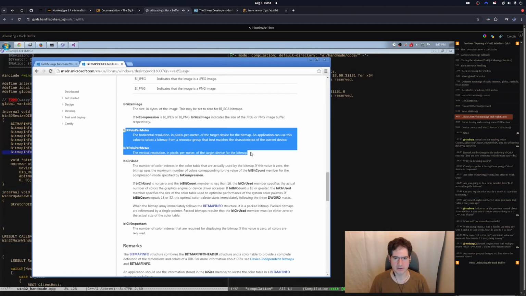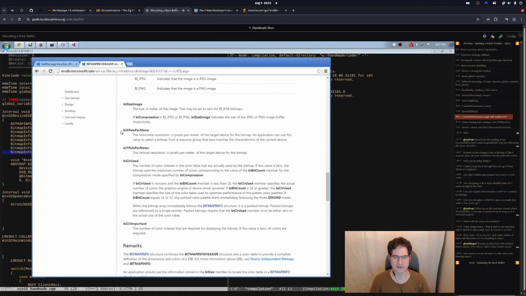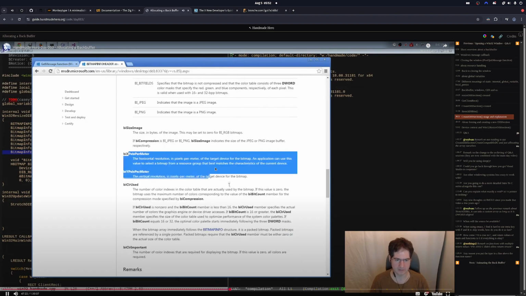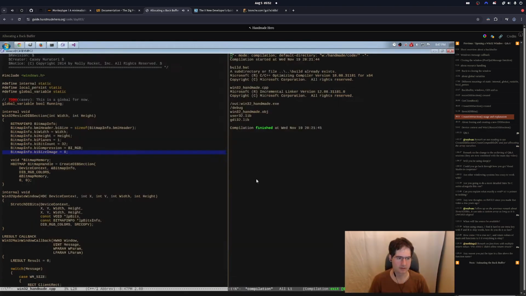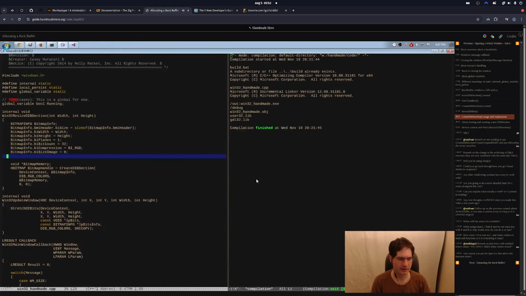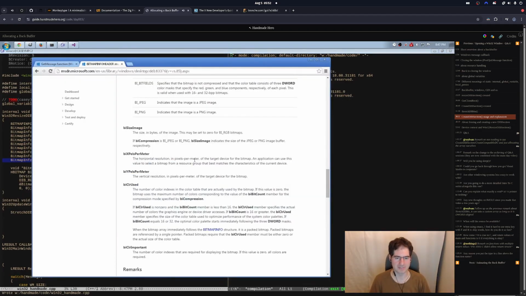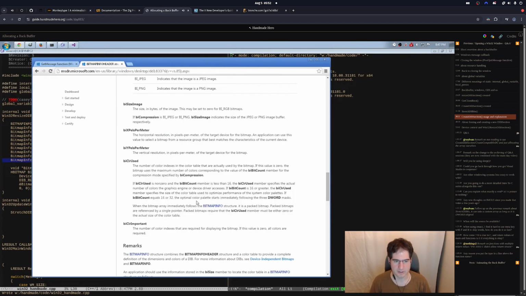Why would we need to know that at all? That is only relevant if you were using some kind of print output. Pixels per meter, we don't even have anything about that. So can we set those to 0? That's weird. Zero, ladies and gentlemen. Is there a way to set those to 0? I feel like they could both be set to 0. So I'm going to set them to 0 for now, hoping that it does not mind, because that is basically for printing, where you actually care about the physical size. We don't even know what the size of our display is at this point, so we're in no position to say how many pixels per meter there are on it.